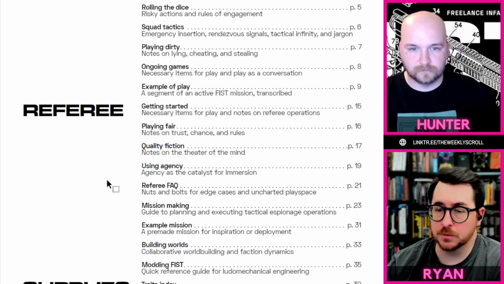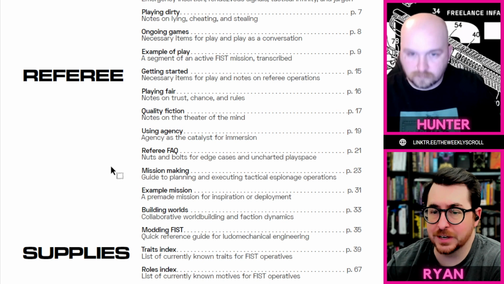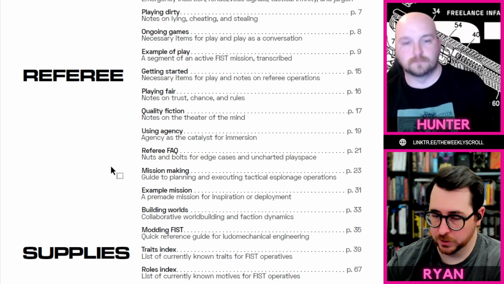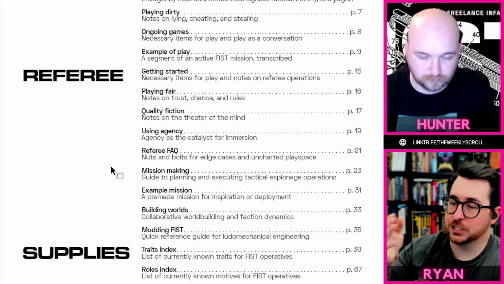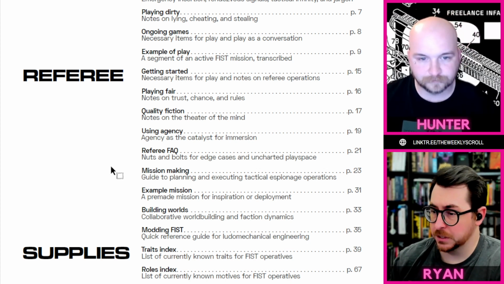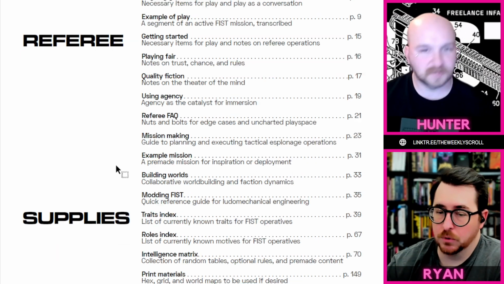Then there's a referee section, which is getting started, playing fair, quality fiction, using agency, referee FAQ, mission making, example mission, building worlds, modding Fist. That takes you from 15 to 35. So the referee section is twice as big as the player section. It makes sense. Like, you need more of that.